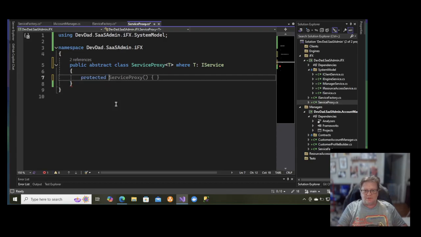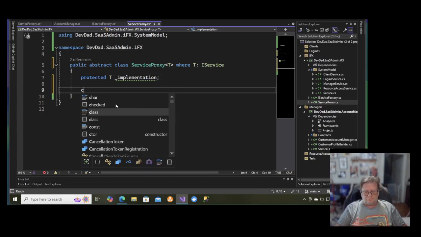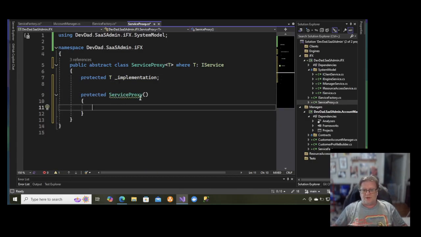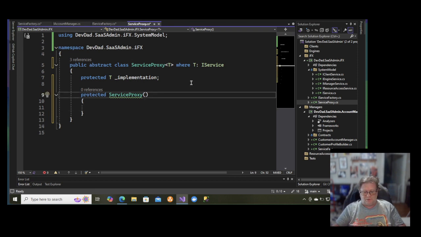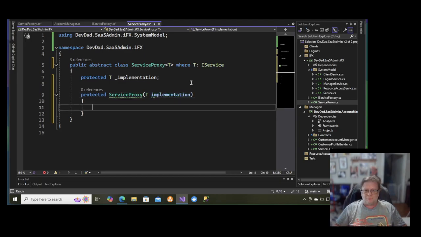Protected T implementation. Protected service proxy. It's going to accept an instance of T implementation, and implementation equals implementation.